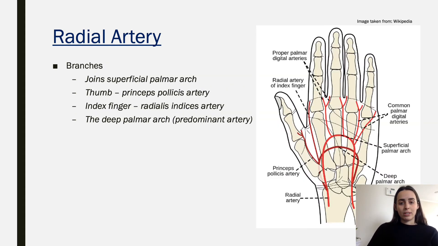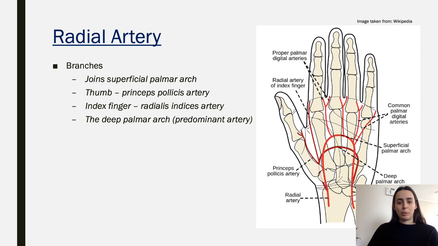In terms of the radial artery branches: the radial artery contributes to the superficial palmar arch. Coming along the radial artery, it can also divide to form the main arterial supply of the thumb — the princeps pollicis artery. It also supplies a branch to the index finger, which is the radialis indicis artery. It then continues to become part of the deep palmar arch, of which it is the predominant arterial supply.